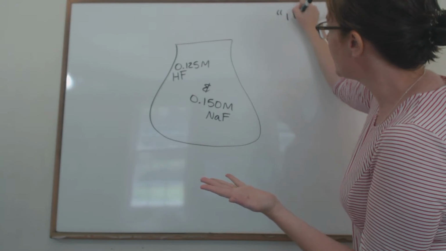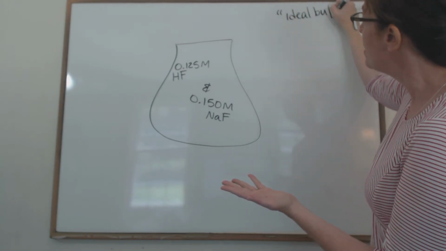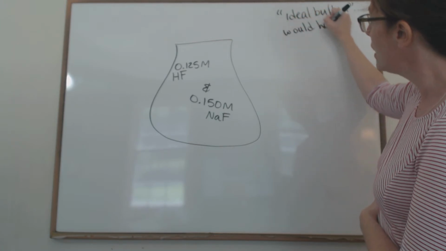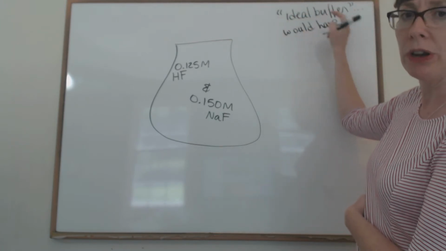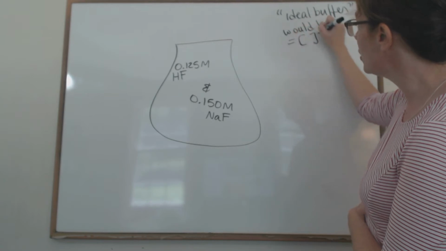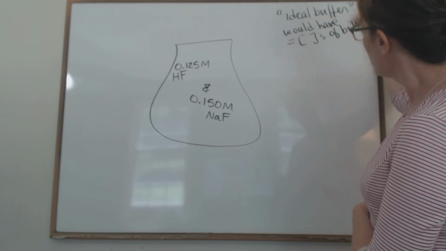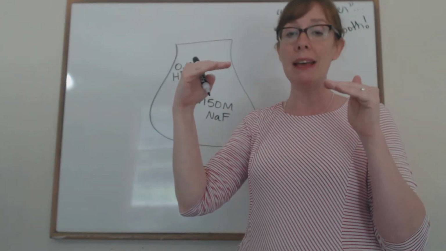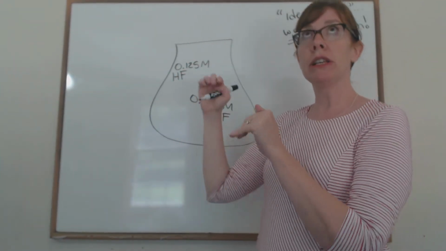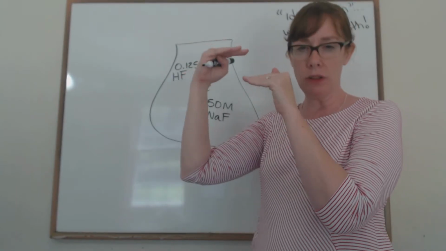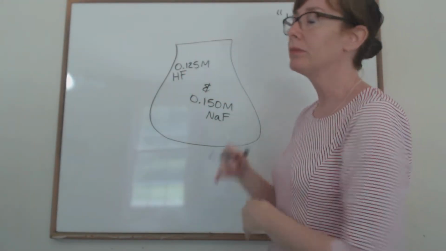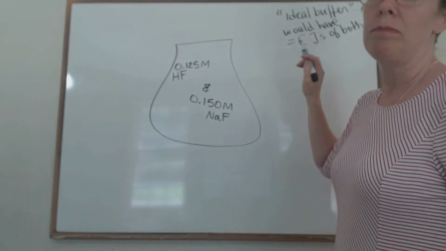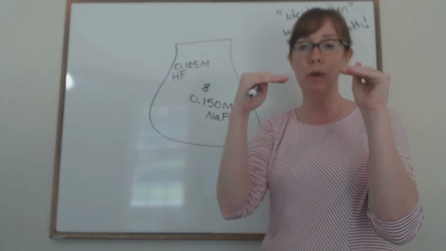Just in case it shows up, I didn't see any questions about this, but an ideal buffer, and that's kind of a famous word, would have equal concentrations of both. So ideally, the buffer actually works best when they're equal. But as long as they're both kind of close to each other, like in the same world, then it would be a functional buffer. But I'm going to leave that alone. But an ideal buffer would have them be equal to each other.